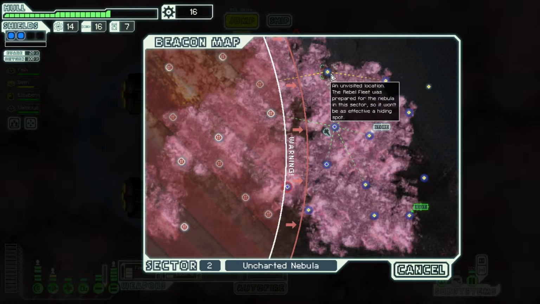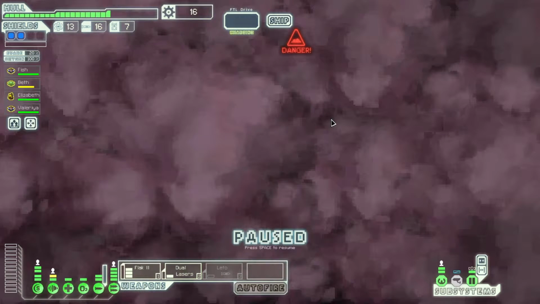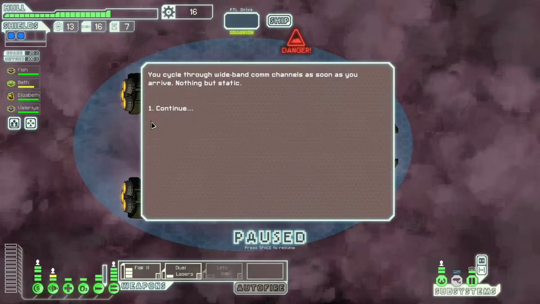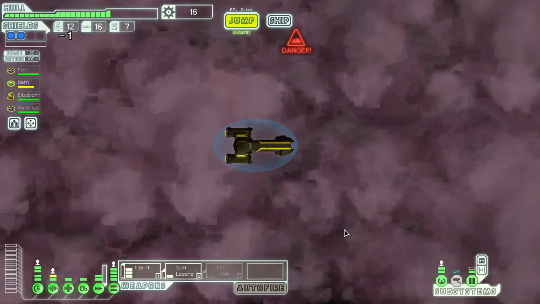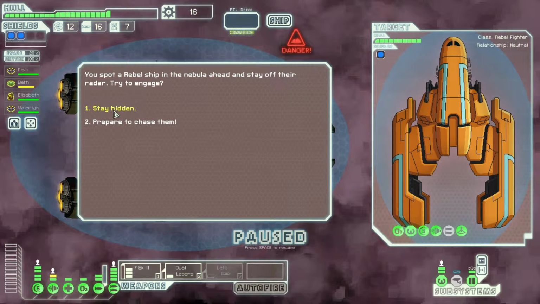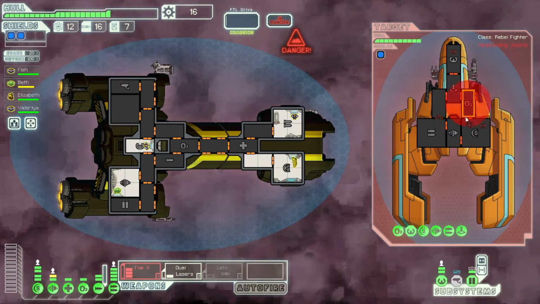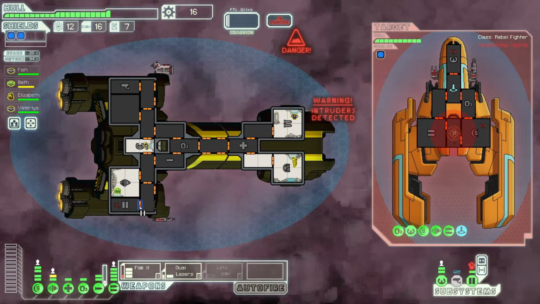There's some way you can modify the odds of that turnout there, but I can't remember what it is offhand. If you need better sensors or a slug crew member, except I have a slug crew member and he didn't do anything, so whatever. Okay, let's see. Prepare to chase them. Okay, so yeah. We're going to do that. They're going to attack us.